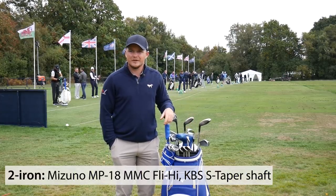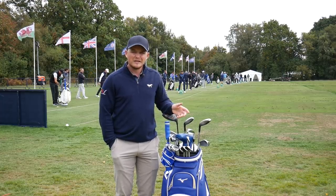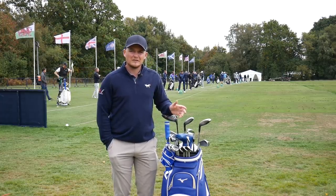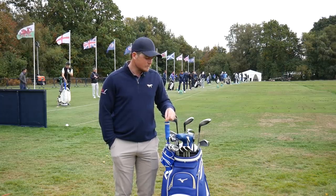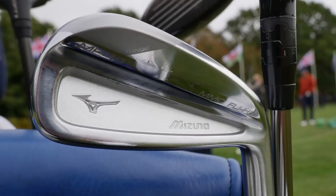It's great, looks and feels great, like all the Mizunos do. And again, I don't use that often. I'll use it probably most links weeks we play, but I haven't used the 2-iron that often this year, just because I've used more 5-woods, or I play with 4 wedges, so that definitely takes away options at the top of the bag for me. You know, I either have to drop.